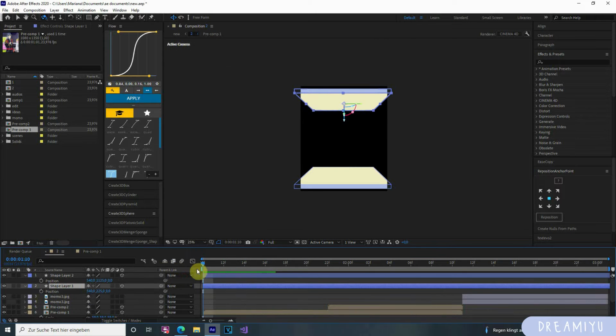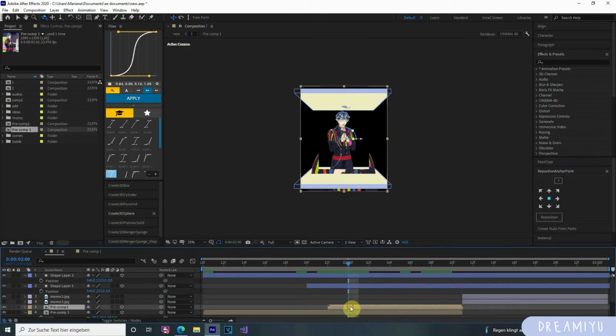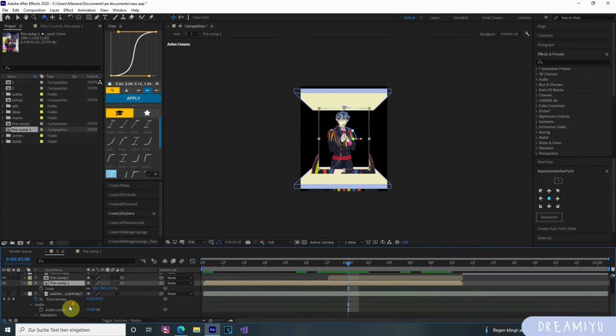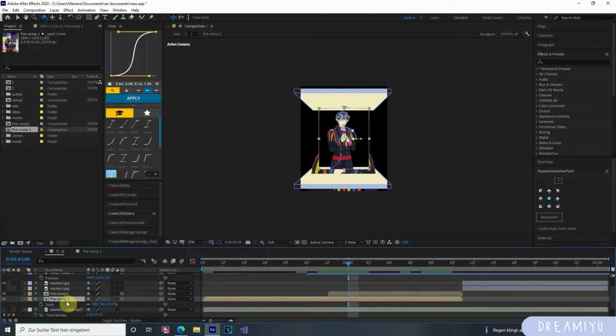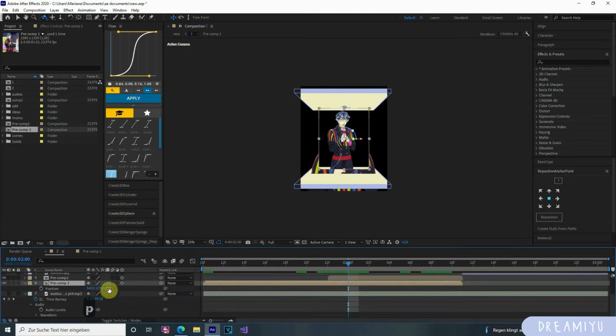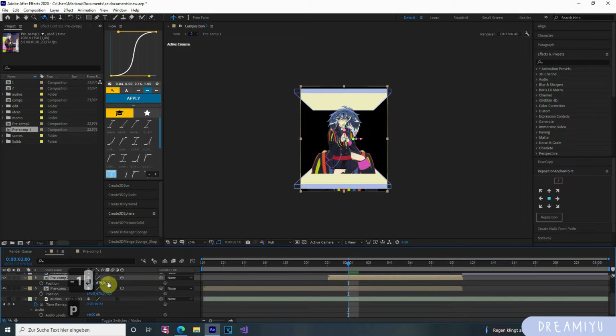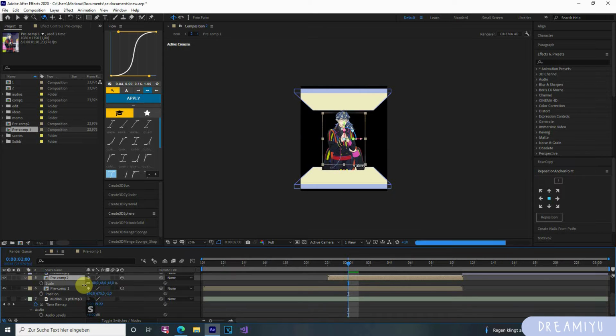First the lower layer should appear, so the second one should just appear when the second clip appears as well. And just to be aligned with the other layer, I'm gonna set this to -1 so that you have a different position on both of them, because if they have the same Z position they will kind of overlap, and After Effects will have a problem with the layers overlapping.